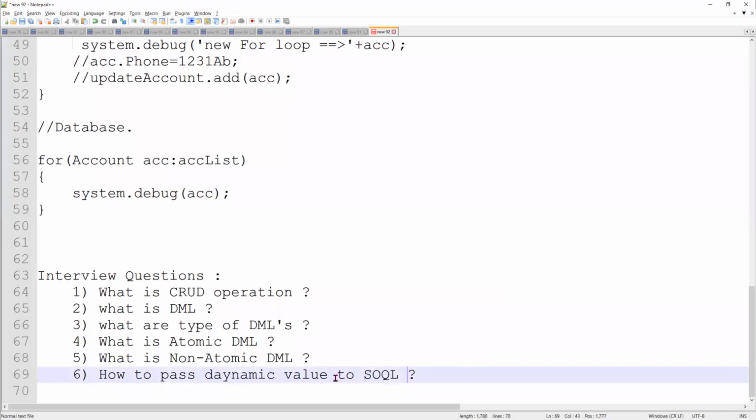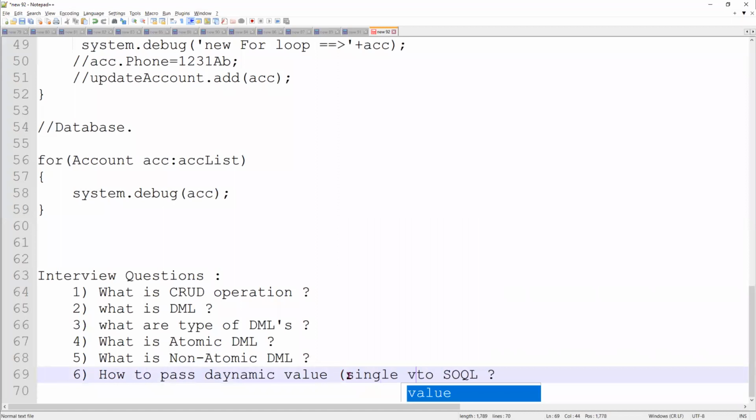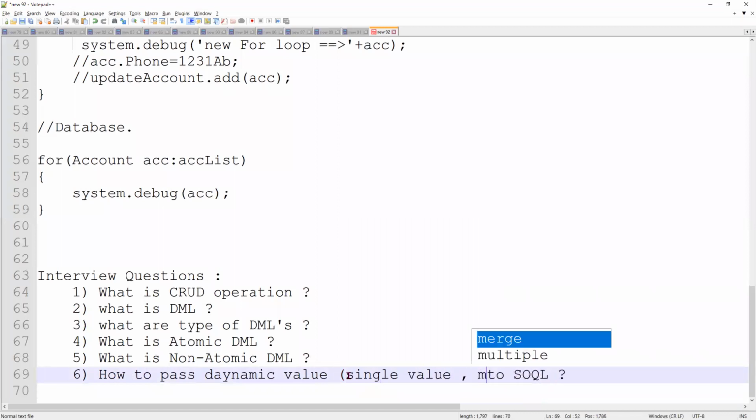Dynamic value of single as well as multiple. Single value and multiple values.